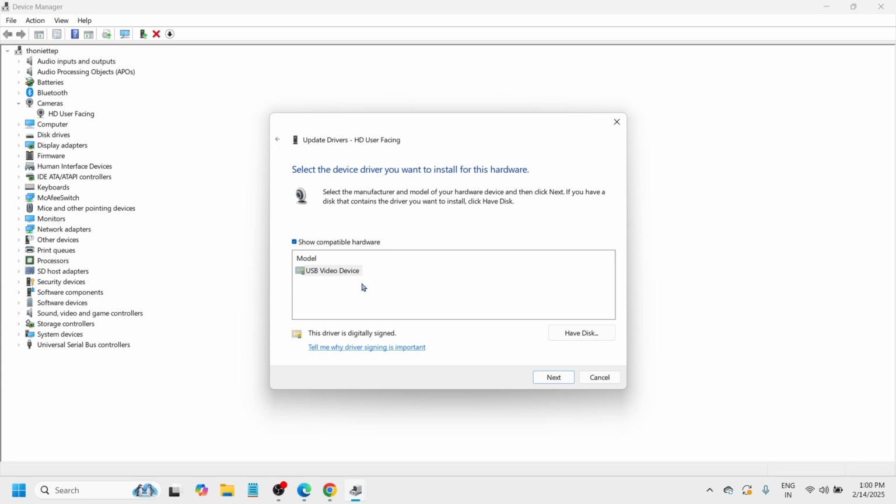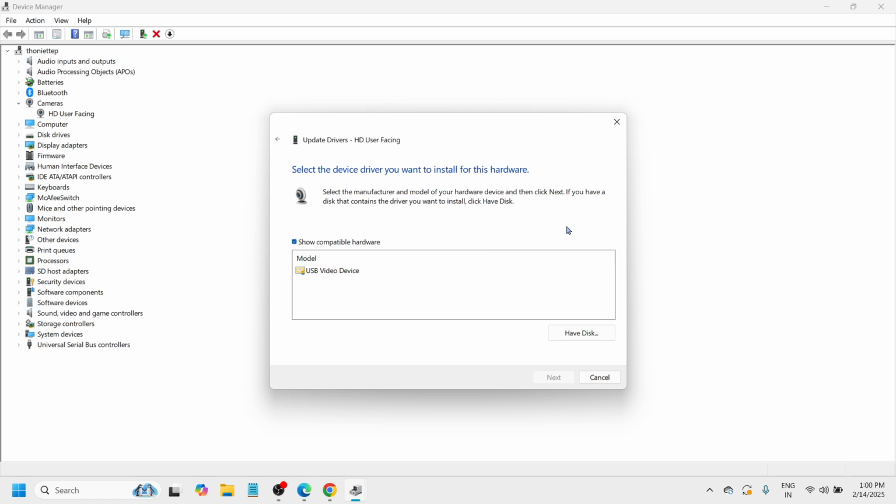Now here's the thing. Since we're rolling back the driver here, you need to check one by one and click on next and check what driver works for you best. Okay. So just simply click one by one, and then once done with the first, go to the second and the third and restart your computer and check if your camera is now fixed.